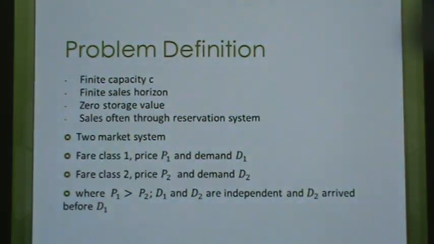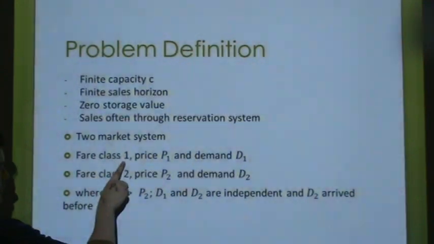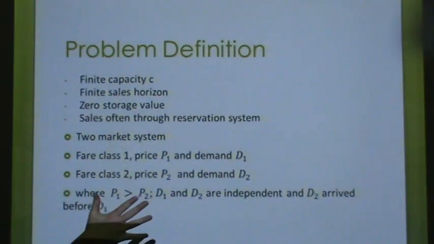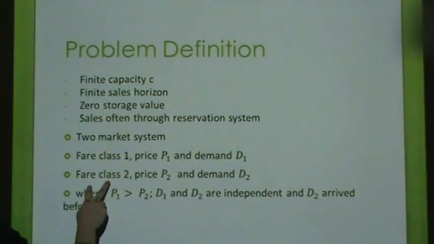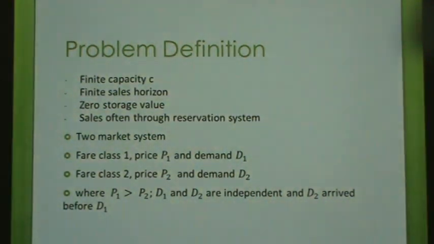And then we usually do this through a reservation system. So let's say we have a 2-market system, and we realize we could expand this to more markets, but we're going to use the convention that the lower number class is the higher price. So class 1 is maybe the business class, people who will pay the most. And we'll say class 2 might be vacationers, people who are willing to book far in advance if they can pay less money. And we'll use the convention that the price of class 1 is always higher than the price of class 2.